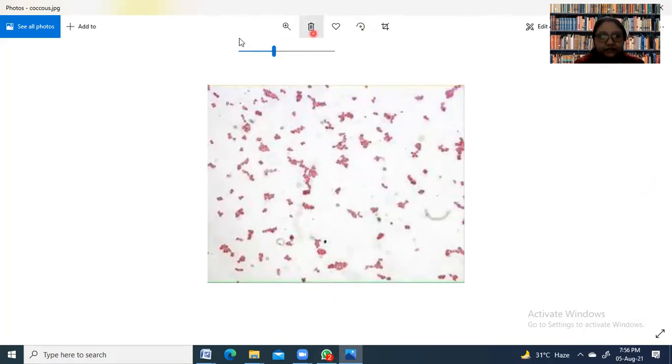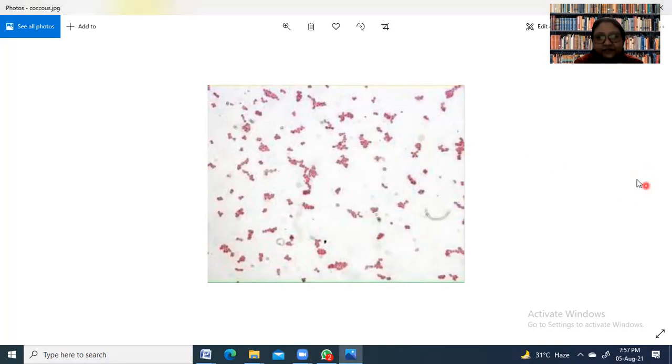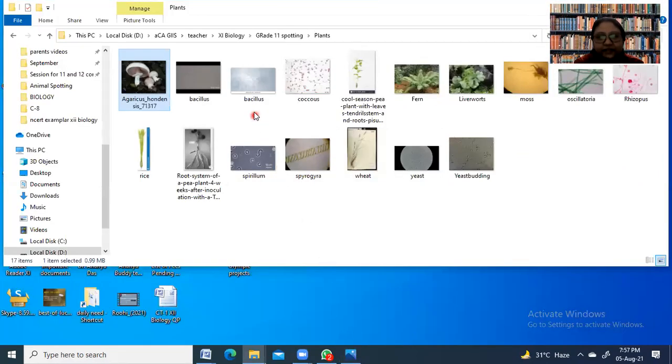Actually, give me one moment to switch on the recording. I think we are recording. Yes, we are. When you look at them under the microscope, they look quite different, and I wanted you to look at that picture only. Tell me what it is. It is coccus. Spherical bacteria. Okay, this is the spherical bacterium.